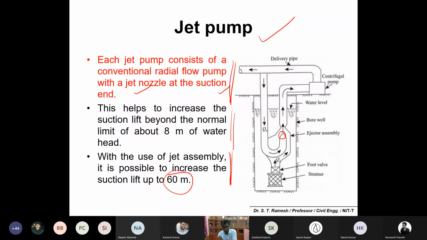So probably you would have come across this at household level. They may go for almost 650 or 200 feet of, for example, a borewell. But these sorts of airlift pumps are not at all feasible at household level, because they create a lot of noise, and you may not also meet your variable demand. So they may preferably go only for a jet pump. You can lift up to a maximum of almost 60 meters, three floors or four floors, or sometimes even five or six floors. Jet pumps.